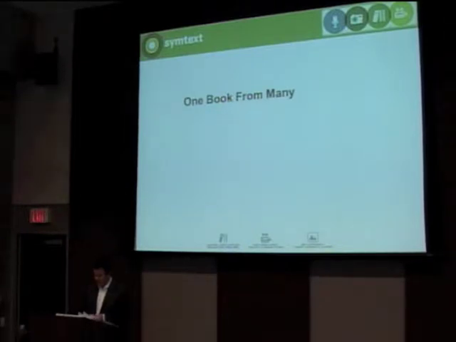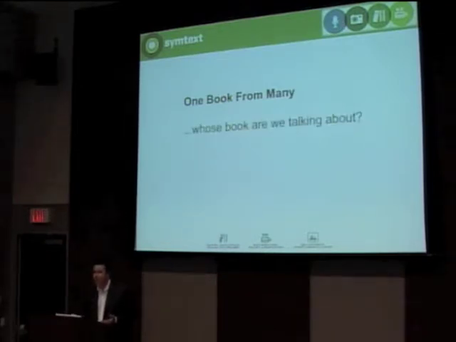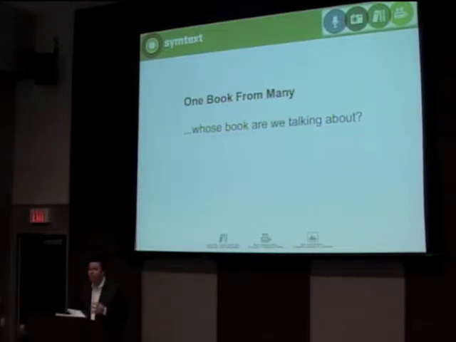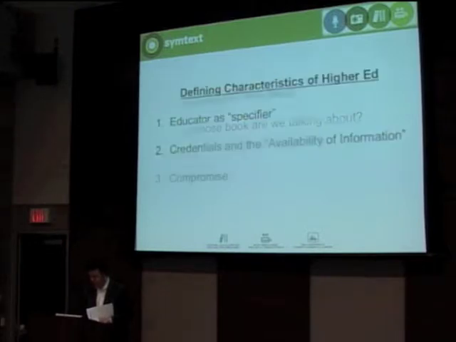Okay, so we're starting from this notion of one book from many, and that begs some obvious questions. If we can take one book from many, this means that we can actually chunk content from multiple sources. And I think it raises almost a philosophical question, which is, whose book are we actually talking about? If we can bring things from multiple sources and somebody's doing this work, where does the ownership lie? Not necessarily in a legal sense, but in terms of that sense of ownership.